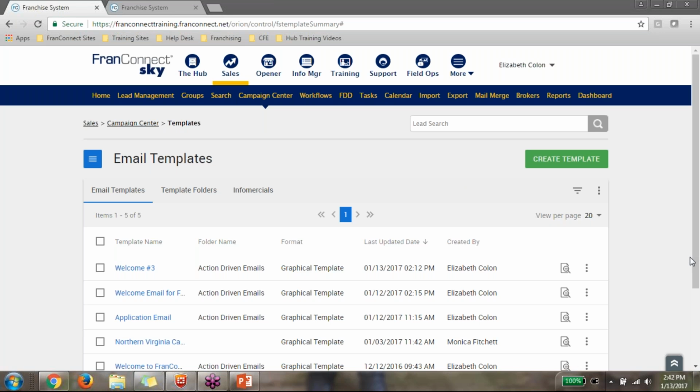The hamburger. Okay, got it. Yep, there it is. Media library. Okay, and in the last version, when we upgraded in August, I saw that we were able to upload videos there. I had not explored that yet. Is that still present in the system?